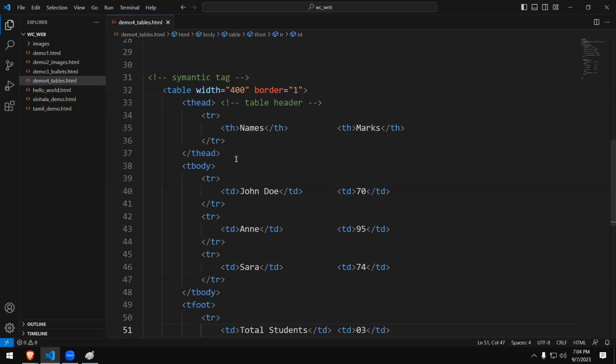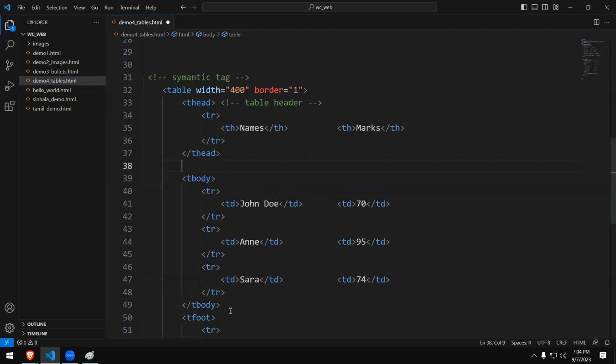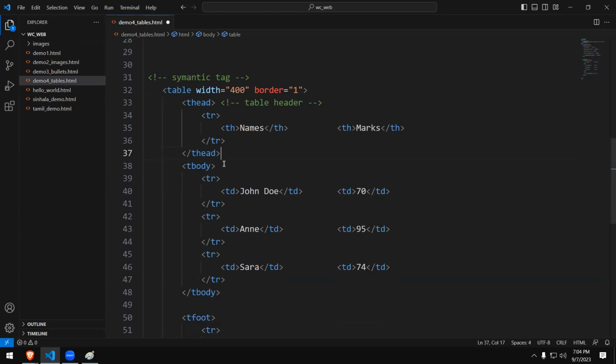Though it has a little bit more tags, you can leave some empty spaces like this. But remember, if you remove a lot of space like this, that is an indication you are a novice programmer, which means you are a person who is starting to do programming or web development. The experienced programmers and developers will not leave a lot of spaces like that.